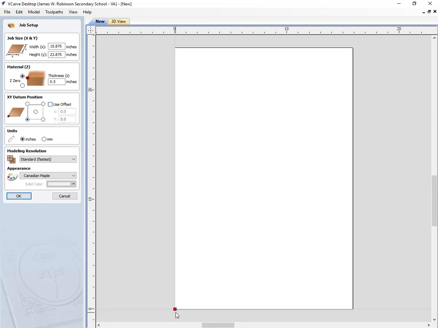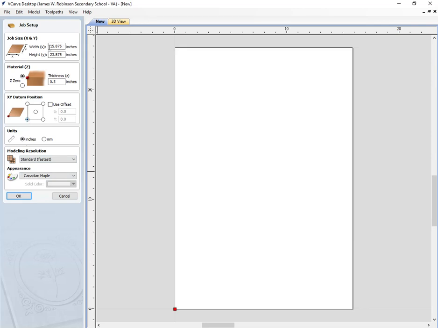So I also like to start in this corner because when you're setting up 0, 0, 0, it's easier to start here and be able to see where your bit is. If you move back here, it is easier to be able to look at the material and everything, but it's really hard to see in the back of your machine if 0, 0, 0 is all set up correctly.